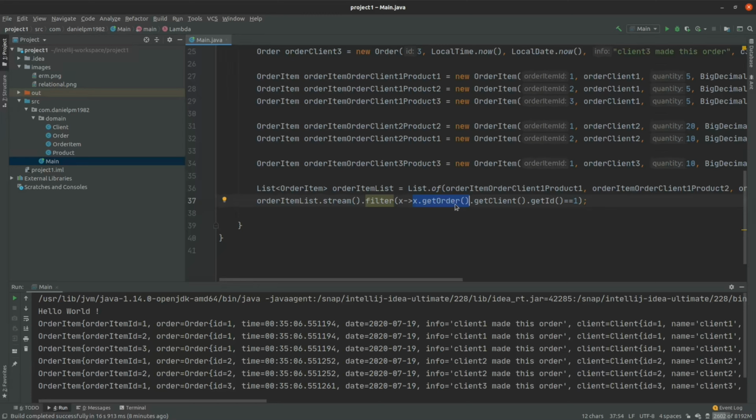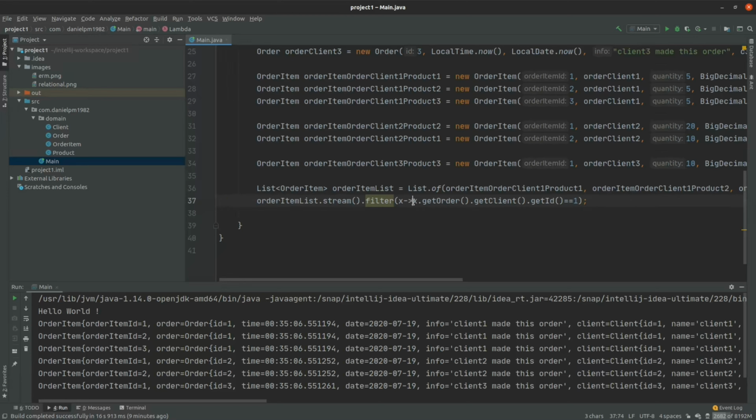Then from the order we get the client, from the client we get the ID of the client or the client ID, and we set as the filtering condition the one value for that client ID.